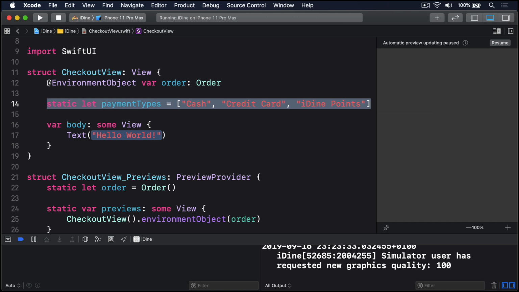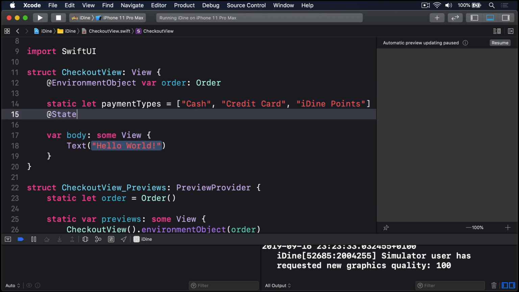Now this really matters, so I'll say it again. If you want to use simple values that are used only by the current view, you should use @State for your property wrapper. Apple also recommends you mark those properties as private to reiterate they aren't designed for external access. So I'm going to add a property now using @State. We'll say @State private var paymentType = 0, which in our case will be Cash by default. Now let's fill in the body property with a picker.